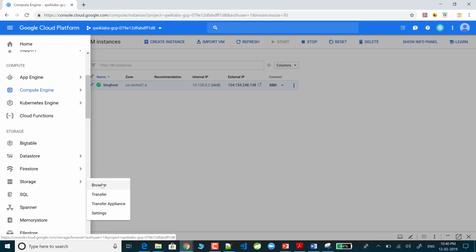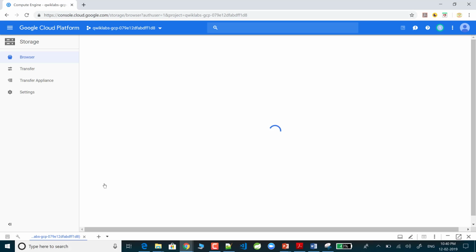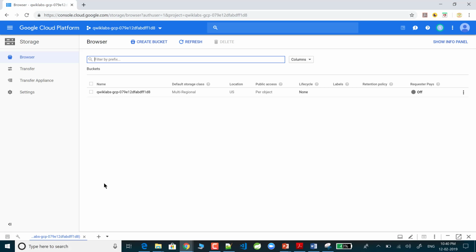Now click on the browse. I'm clicking on the browse. After that, I will try to search for SQL. No, sorry. See here, I created one bucket, right?